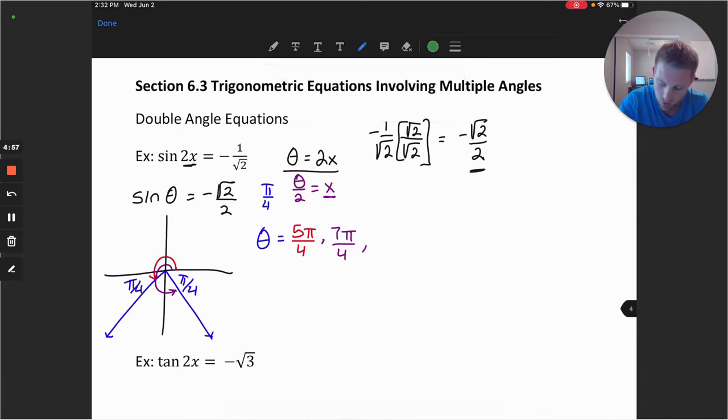If I considered a coterminal angle to 5 pi over 4, well, a coterminal angle we could have is going around the circle once, and we'll do this a little bit cleaner, going around the circle once all the way back to that first angle in the third quadrant. If we add 2 pi to this original angle, that would be adding the equivalent of 8 pi over 4, and we can consider that next angle as 13 pi over 4.